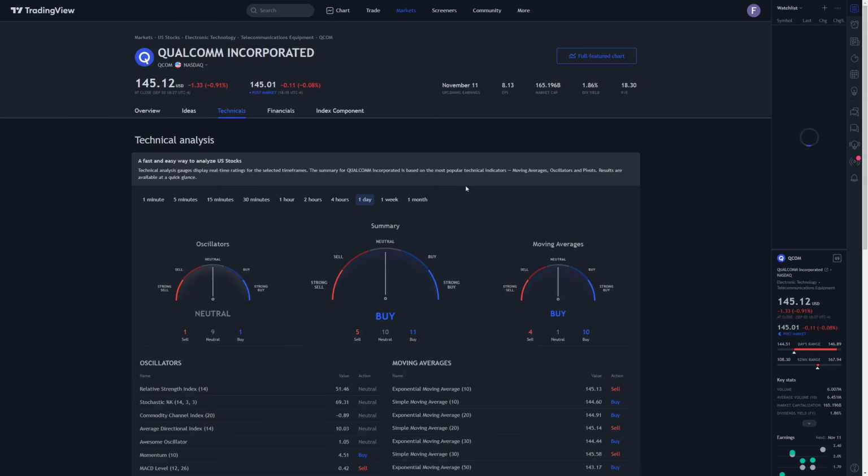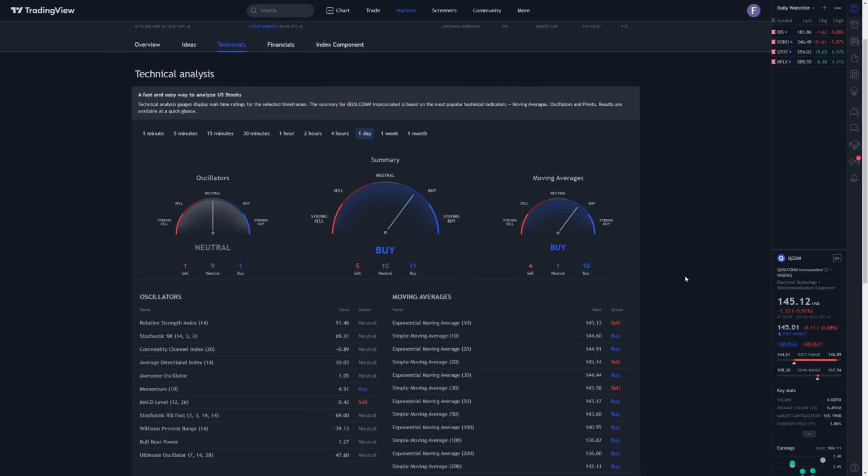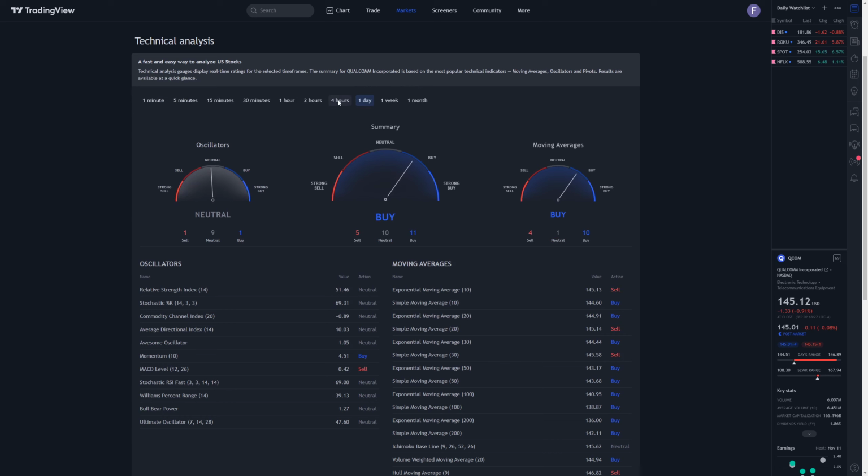And then right here I use the technicals. So you're going to want to go to technicals, and this is where all the data is at. Everything that you need to see in the market as far as what the stock's doing, what the analysts are saying. They have analysts that specifically come on TradingView and rate these stocks on different time frames. So you can look on every time frame. So right here we have the daily. You can go from the 4-hour, 2-hour, 1 hour, 15, 5, 1 minute.